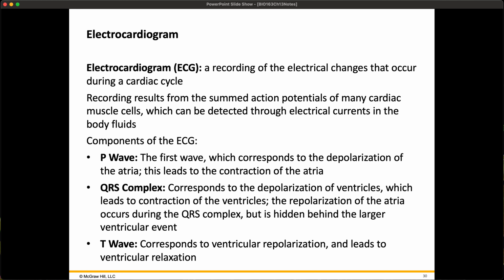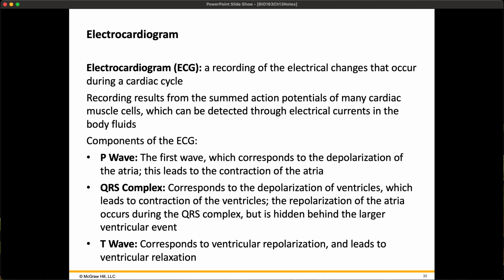They're all talking about different aspects of the heart cycle and of the heart function, and hopefully you can understand that. Depolarization is electrical. Contraction refers to the physical heart muscle contraction. And systole is talking about the action of increasing pressure. So they're all slightly different aspects of heart physiology, but they mean the same thing.